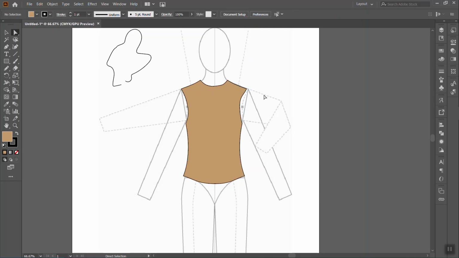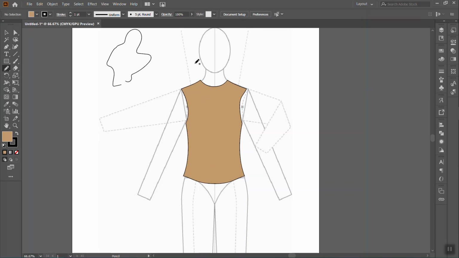All right, we're going to draw arms now. We have our body. Here we go. Again, I'm going to draw with the pencil tool.